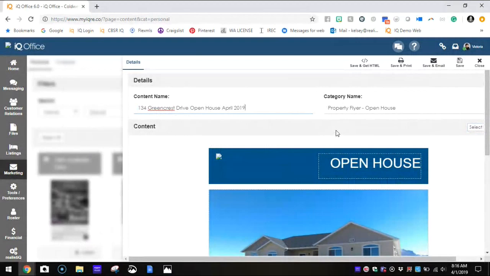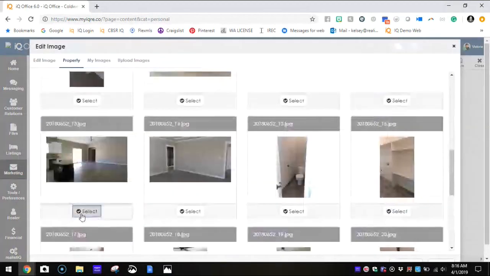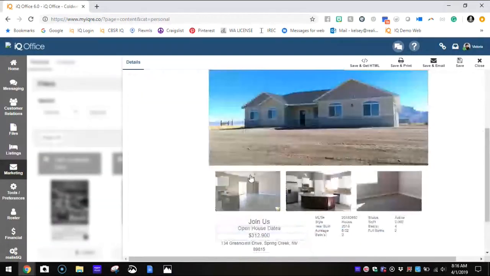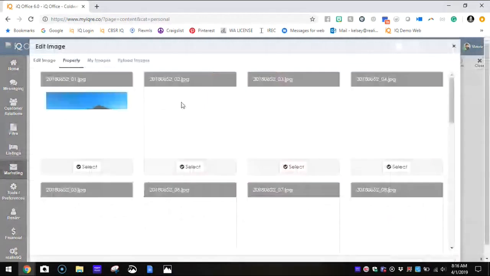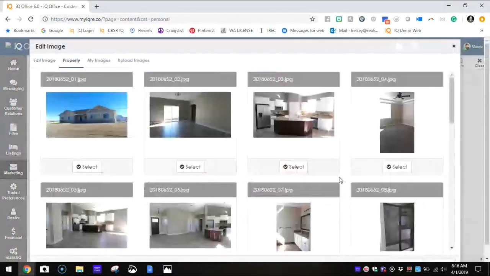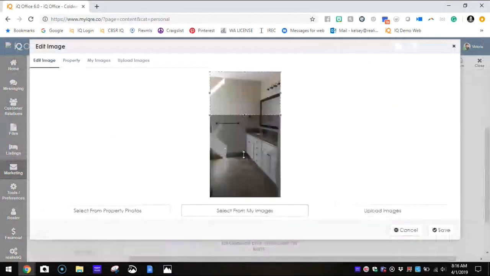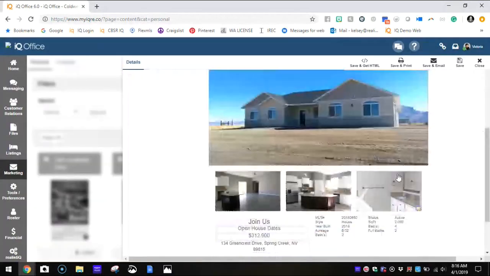And I can scroll down and now I can say, okay, well, I don't like what they selected for these photos down below. So I'm going to say, hey, I don't want this picture. I can go and I can select the property images. So I can say, okay, let's actually show this view of the dining room, because that gives you a better idea of the space. I can go in and I can say that's just a picture of a corner of a room. That doesn't help anybody in this, but I could select this photo. Now I get a better idea.